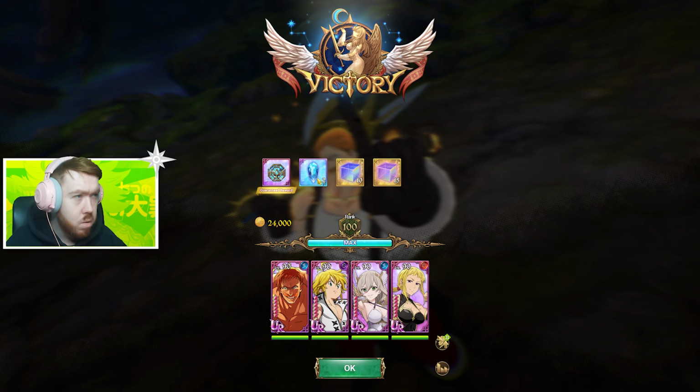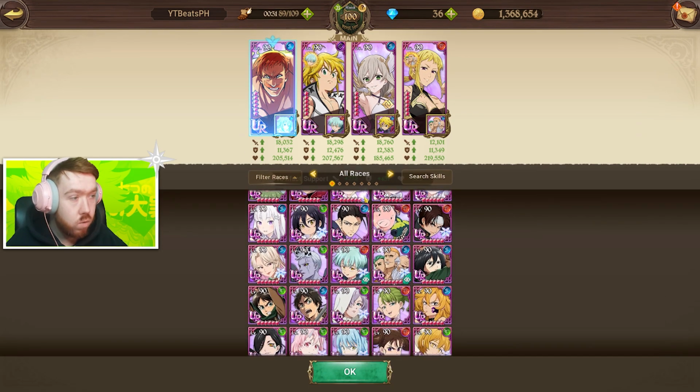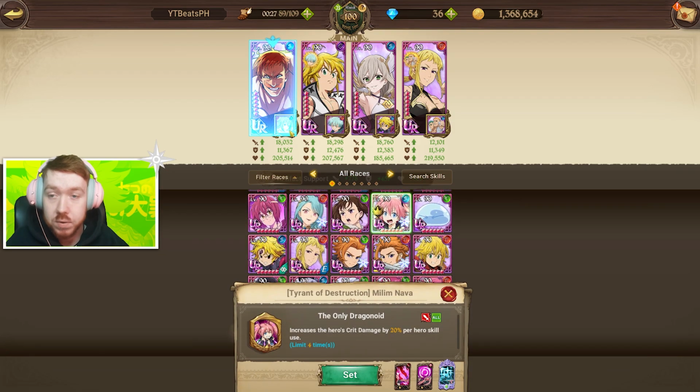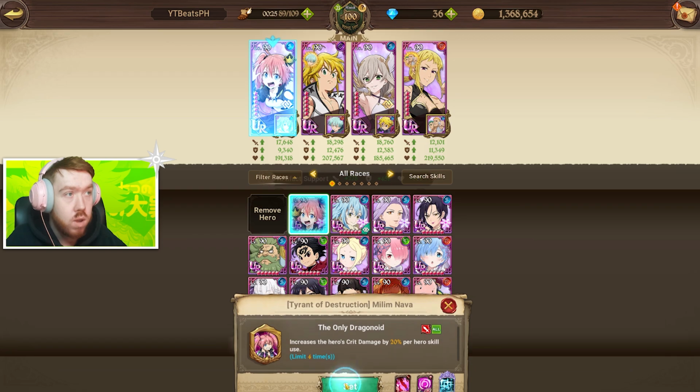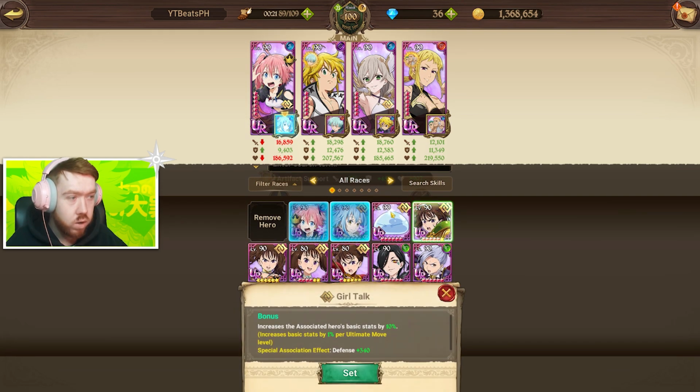And, ooh, 2 of them? I will take that. Alright, so for comparison, I have around 18k on Escanor and then my Milim, who has max weapons. Granted, I am missing Escanor's relic, and I don't think that's even the best association for the Escanor. I have around 17k, but I am getting 5% extra damage. Is it on crit damage, right?